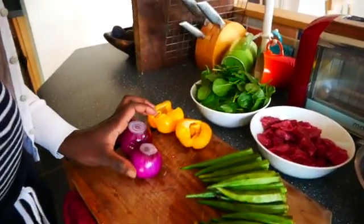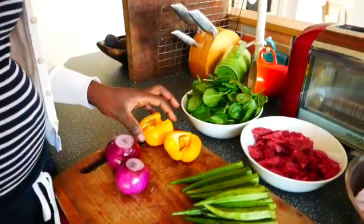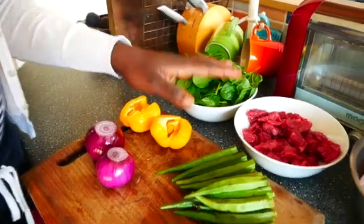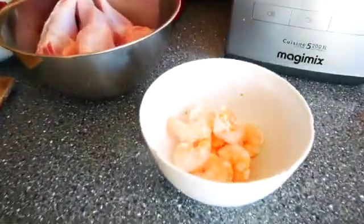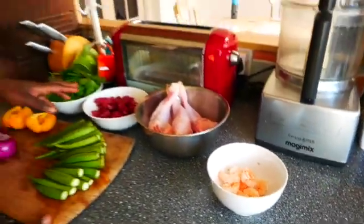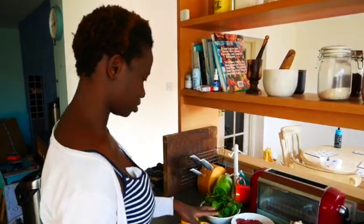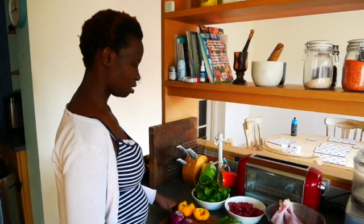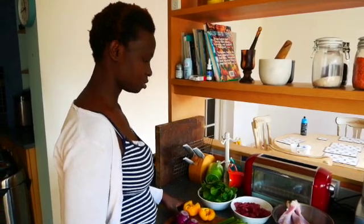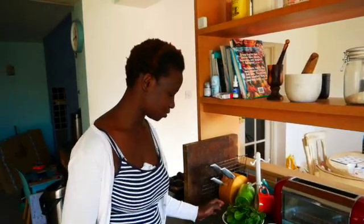I've got 2 onions. I've got a pepper. You can use a red pepper. I've got spinach, beef, chicken, and prawns. But what I'm going to do with the beef, I'm going to sear the meat and the chicken. Both meat I'm going to sear. Originally you will have to use like smoked beef or smoked chicken, and also fish, but I can't use fish because some people don't eat smoked fish.